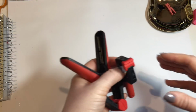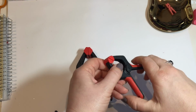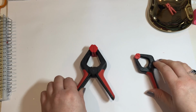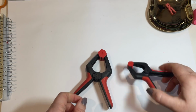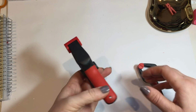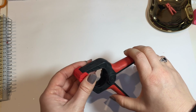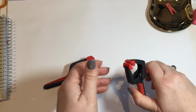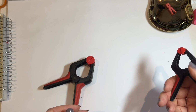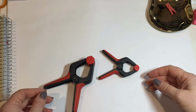Some other things that don't look overly crafty, but I'm going to use in a craft room. I got two like this and two of these smaller ones. The other ones I'm going to take to school, and these two I'm going to have in the craft room. So they are clamps. I'm having to put quite a bit of effort in to open them up. This is from my partner. Obviously he likes DIY and stuff, but at school, they use them for clamping stuff onto the boards, you know, flip charts and things like that.